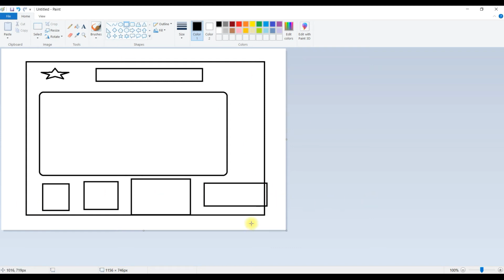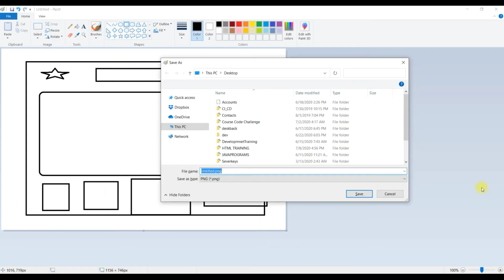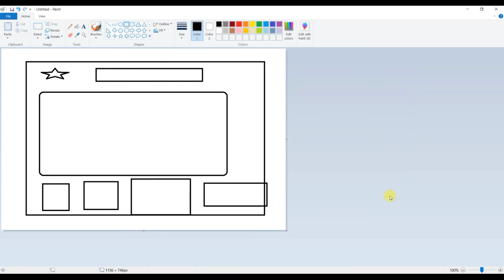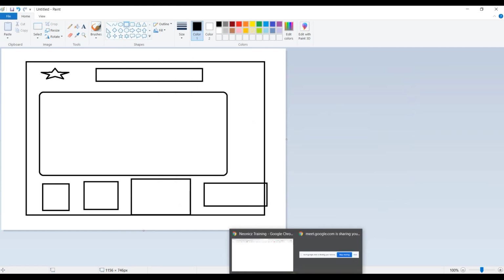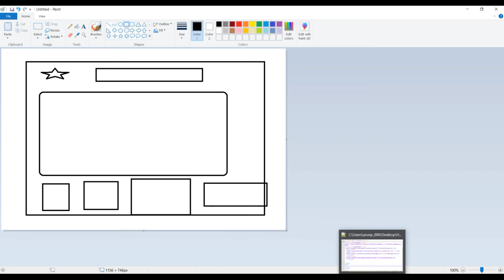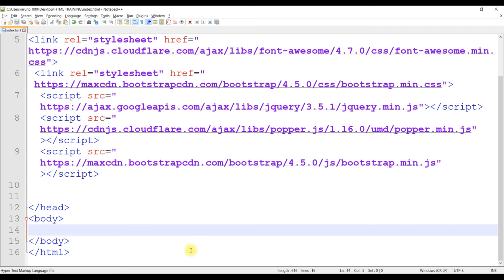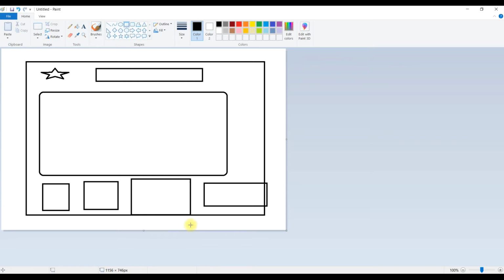So this kind of a display, with the earlier CSS which we have learned, how will we be able to do that? It is really difficult, because you have to write everything manually in your code.